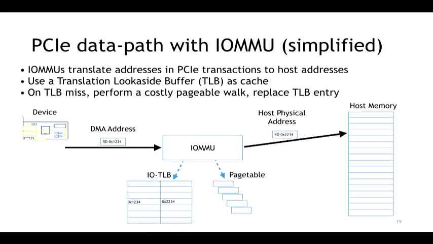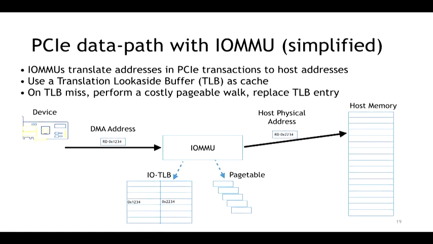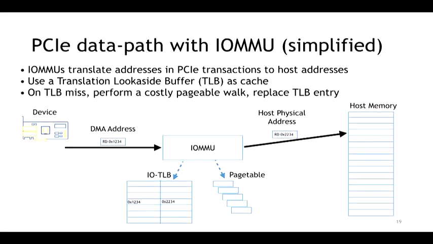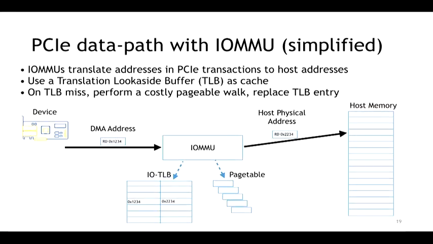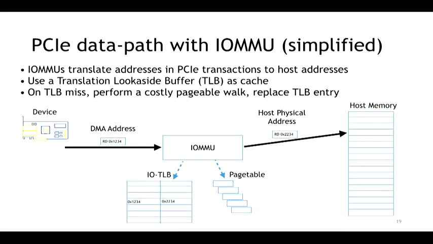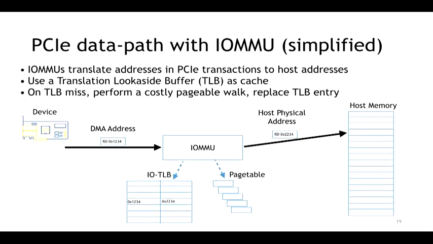The reason you want to have an IOMMU in your system is in order to assign PCI devices to virtual machines, and virtual machines don't necessarily know the host physical addresses, and you want to provide protection so that a device assigned to a VM, the VM can't program the device to DMA to random memory which belongs to another VM. So you need to have some protection and translation going on. So you can see that there will be a difference between a transaction which hits the TLB and a transaction which requires a page table walk.